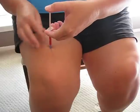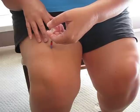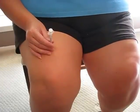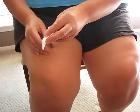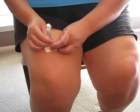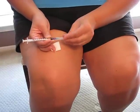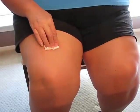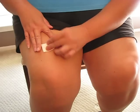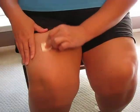You just get it in there, and then you slowly put the B12 in there. Okay. And I like to use one of these gauze pads just so nothing comes out when I'm done. I have to tell you, I have always had a huge problem with needles. So when I found out I had to do these B12 shots, I about died because I didn't know how I was going to be able to do it. That hurt more than it normally does, and as you see, it really wasn't that bad. Okay, so that was the intramuscular shot.